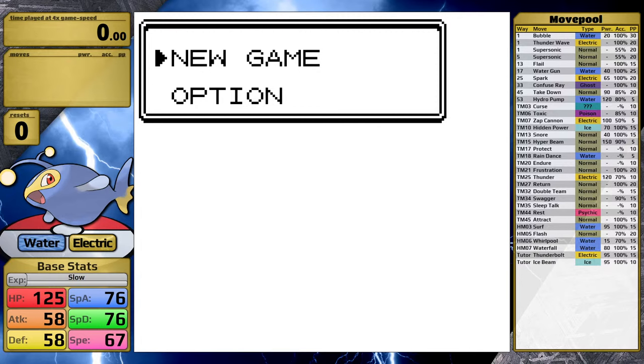I see that some people were also trying to figure out what hidden power typing I would be running today. Hidden power ice. We need a solution for Lance's Pokemon. Believe me, return is not going to be it. So we're going to use hidden power ice.